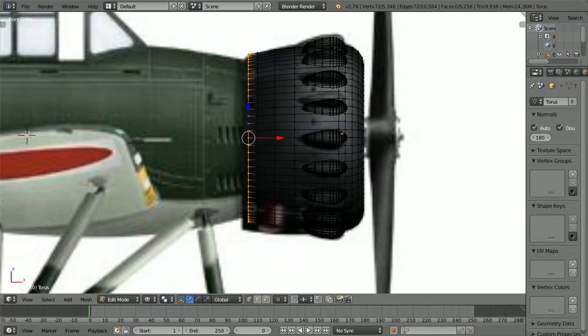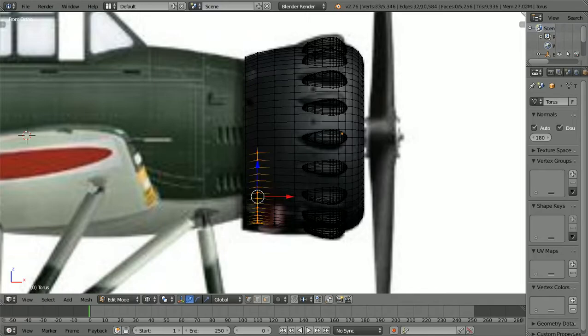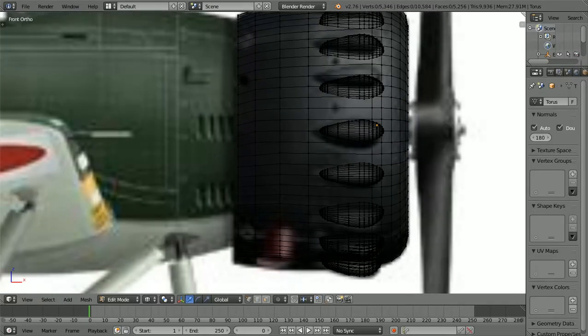Box the last row here. Let's grab X. Grab Z. Box. Let's go just under the center here. Deselect, let's box, let's go right here. Grab Z, let's bring that down a little bit. And let's come in. Let's grab, let's box around.